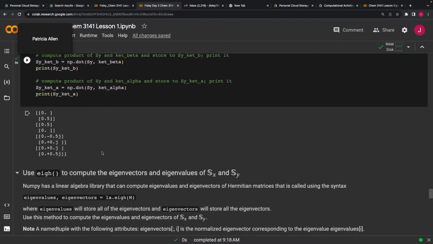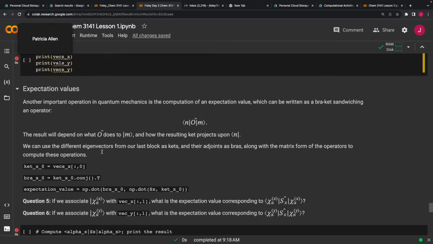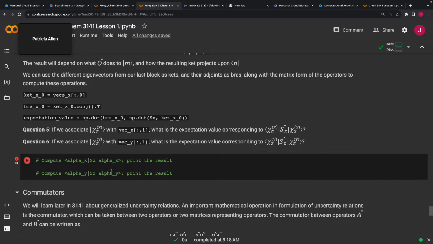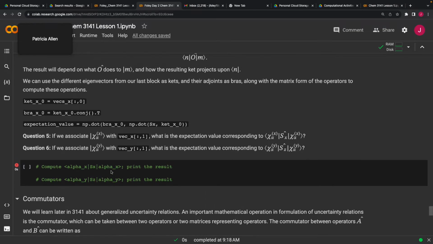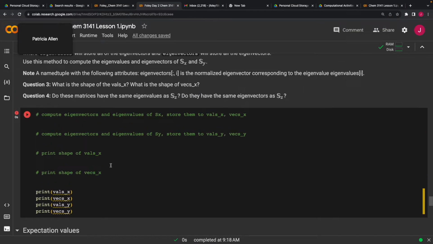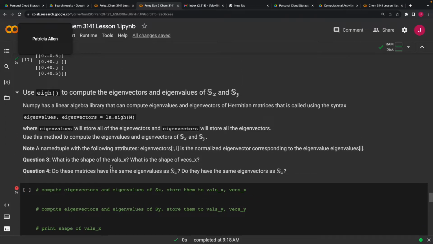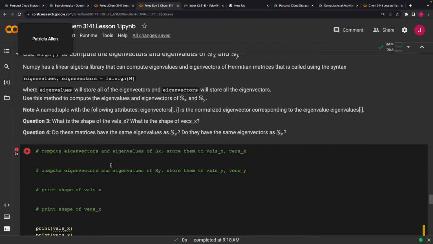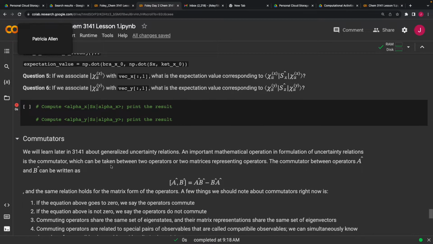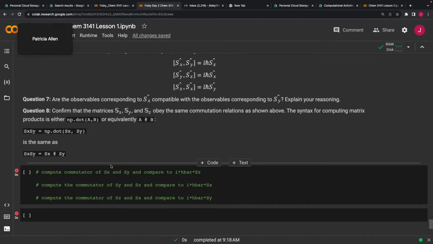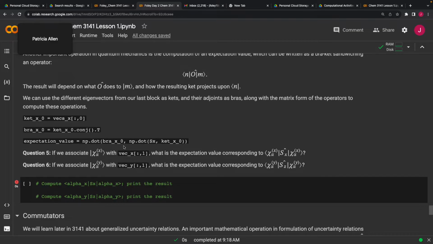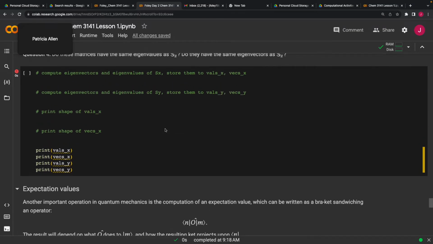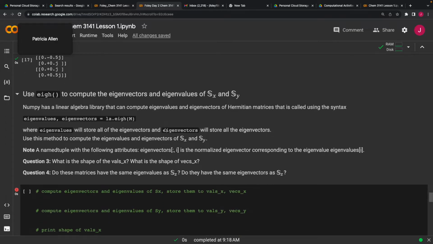Okay. All right, so this is the last thing that I'm going to talk about, because it is the last new piece of syntax, and then we'll be done with the instruction piece. You still have a few more questions, but it's all using the same syntax we have used already, and the syntax is also repeated in the markdown cells for your convenience. So let's do the last.